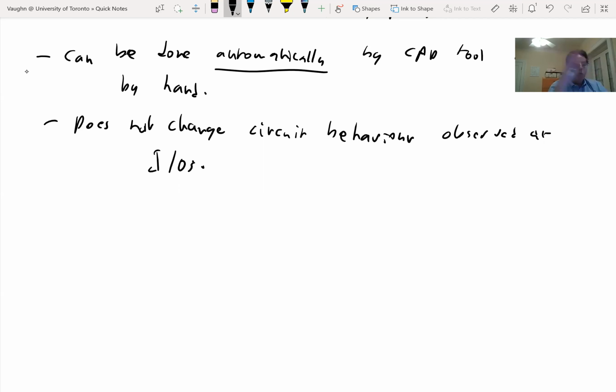And no matter what, it's going to change the observed number of cycles it takes for things to come out of your design. So generally, CAD tools will not automatically pipeline. There are a few options now where you can tell it on certain signals, I'm telling you this is safe, you can do it. But they're more unusual because in general, it is dangerous for a tool to try to pipeline. It's going to generally break your design.